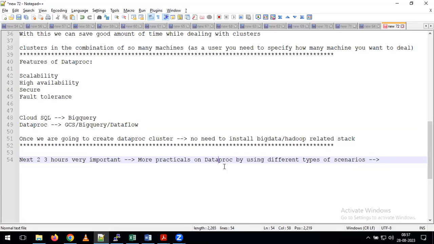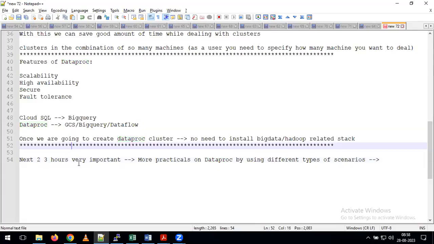It is very easy. The only thing is that we are going to discuss multiple scenarios and a complex use case as part of our Dataproc. That's the reason you have to put more focus on it. Don't assume that Dataproc is complex. Dataproc is very simple. The only thing is we need to understand what all the activities are that we are going to perform, step by step. At the same time, we are going to deal with one more use case using Dataproc, just to understand in which order we need to perform the activities. With that, we can easily understand how we need to use Dataproc as a cloud data engineer in our real-time projects.